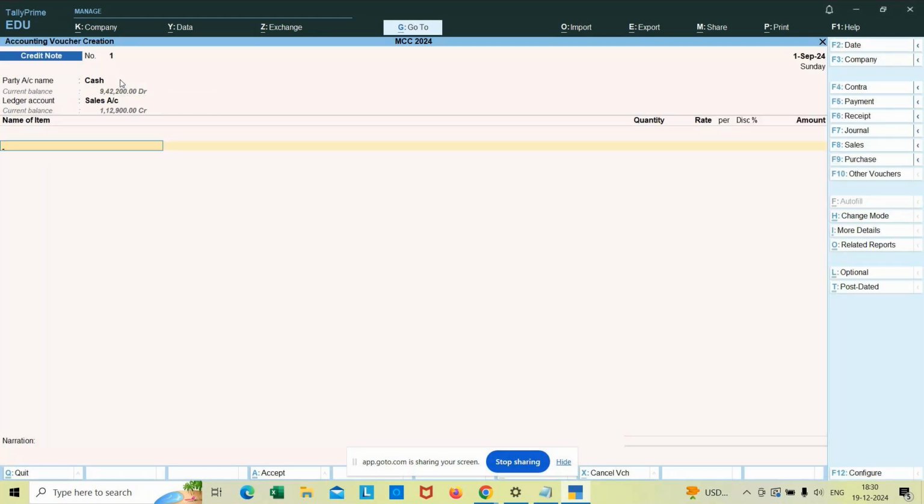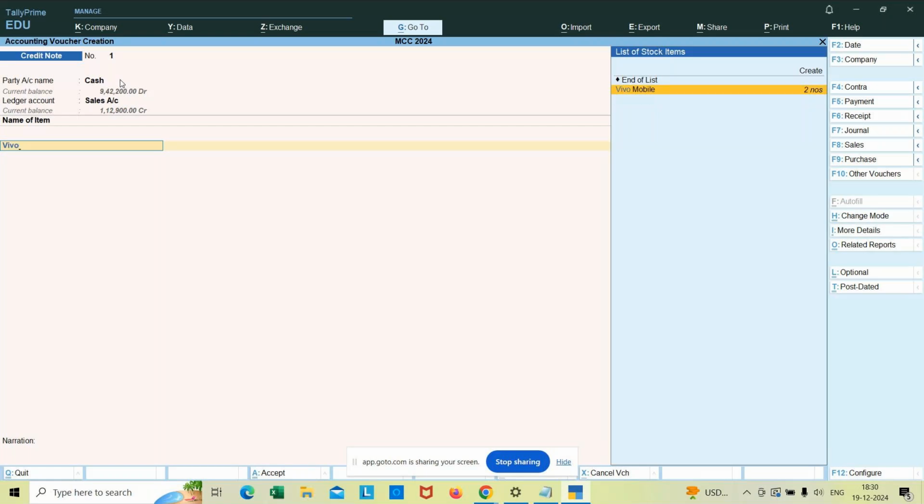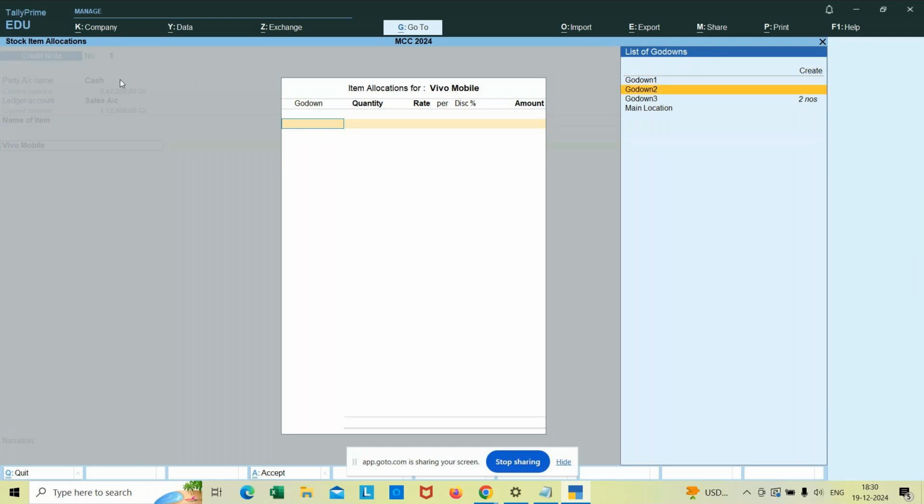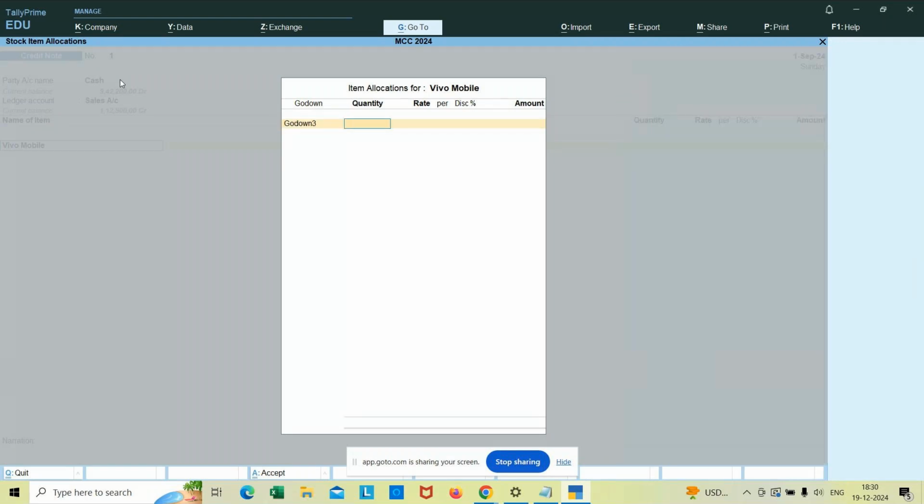Name of the item, I'll take Vivo Mobile. In Godown 3, we have two numbers. Again, the customer is rejecting another two numbers.